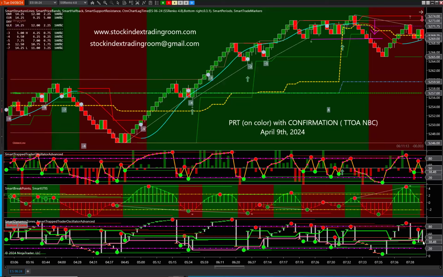Now, what we did yesterday is we focused on, and we have been focusing on, this set of indicators. This is Smart Dynamic Zone overlaid on Trader Oscillator. And I'm not going to go through the details. If you come to the room, we'll teach you all about that. If you don't, then you won't get any of this, and that's cool. We wish you the best of luck in what you're doing.